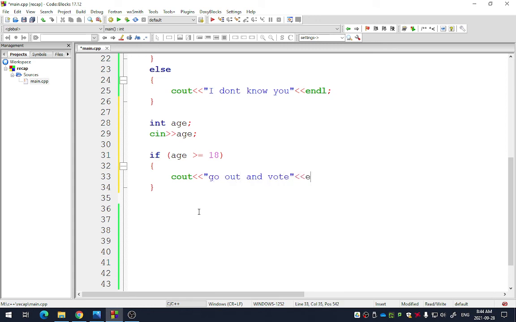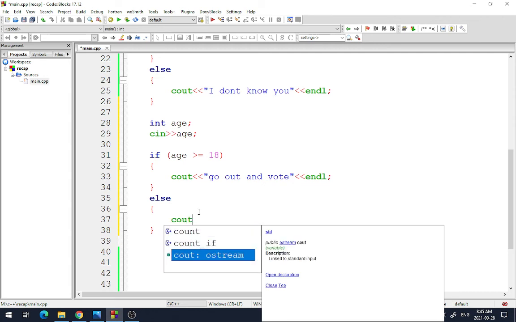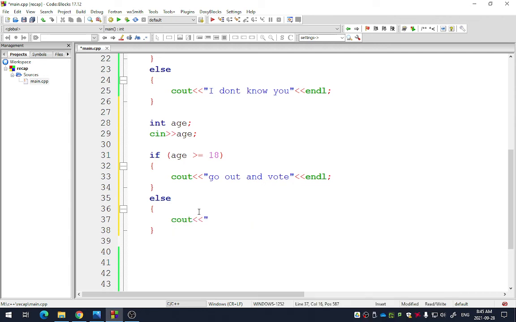Right? Something like that. Else, if they're under 18, what's that song? If you're under 18, you won't be doing any time. That's the Offspring. There you go.